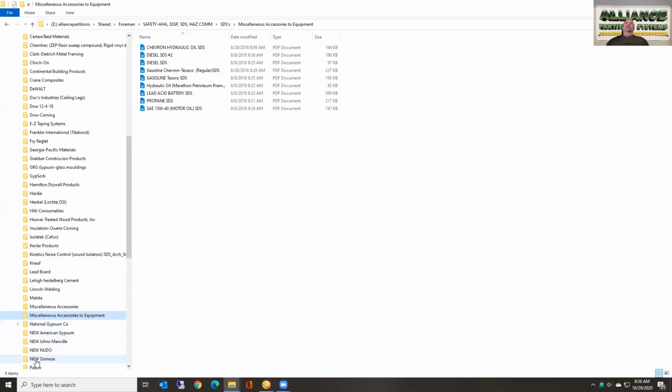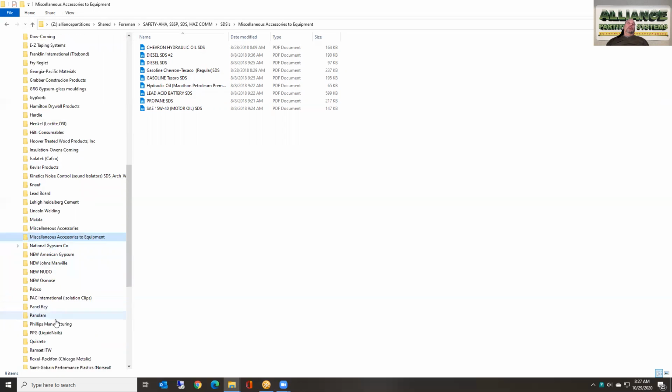The only reason it has new in front of it is those documents have not been printed off and put into the hard copies at the Arlington office. By regulation, all we have to do is have all of our stuff electronically available to everybody. If an employee requests a copy, we'll print it off and hand it to them. That's not a problem. But remember that sometimes if you're looking for a product name, it's going to have new in front of it. That just means it hasn't been included in the hard copies at the Arlington office yet.